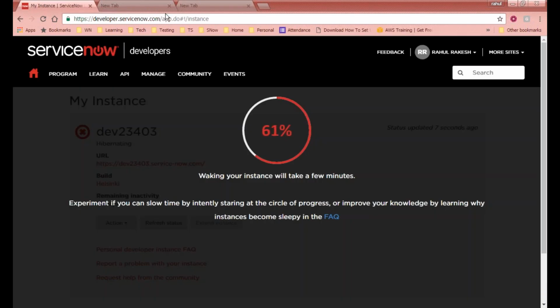So in ServiceNow as well, while we were doing system properties settings, we saw that we could configure email for our instance using the email system properties. That's something that we did to configure incoming and outgoing emails on our instance, right? So our instance is now configured to receive incoming emails and send outgoing emails as well.